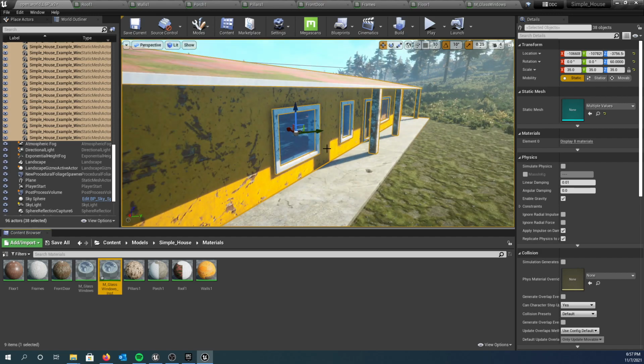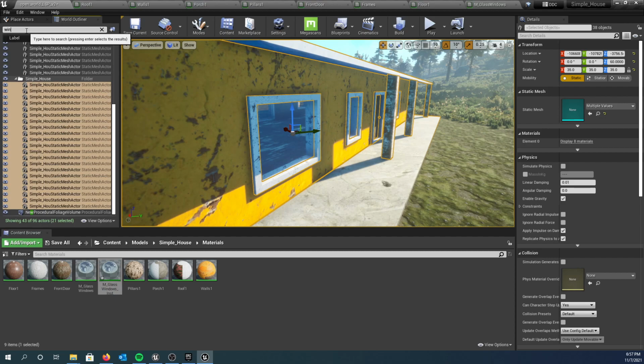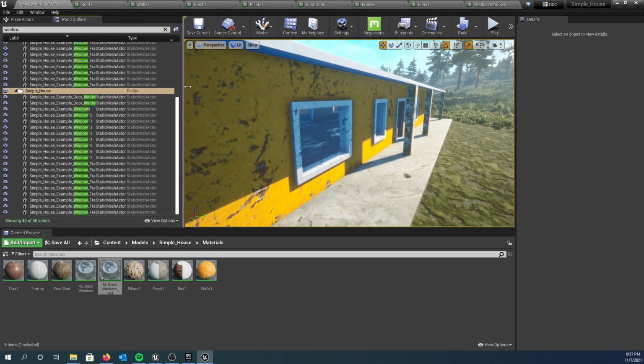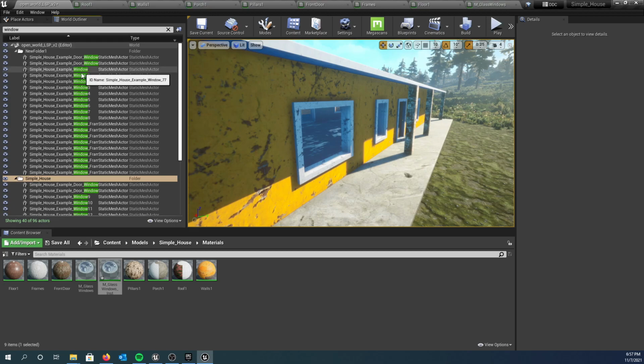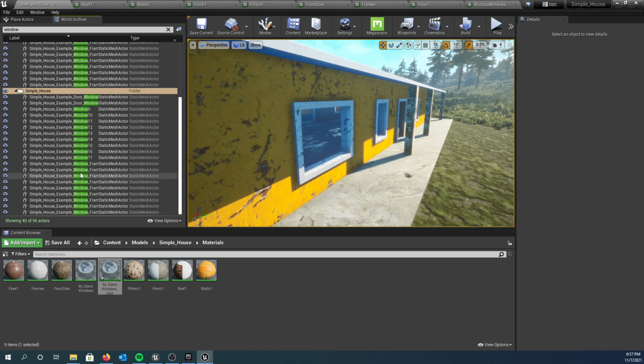And what we want to do is select all of our windows. Okay, so if I type up here in my search window, and that didn't work out so well. Probably because, oh, there we go. I have a lot of things with windows in the name. And there are some things that are actually window frames, so those aren't going to work for us either.